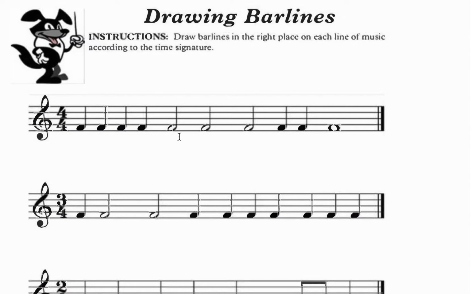Now over here, after that line, we're going to go here. If you remember, this was worth 2, 2, and obviously 2 plus 2 is 4. So we have reached our next 4 beats. Draw another bar line right here. And then, of course, now here we have 2 plus 1 plus 1. So that's our next 4. 2 plus 1 plus 1 is our 4. That's what we're going to draw. And this is 4 all by itself.